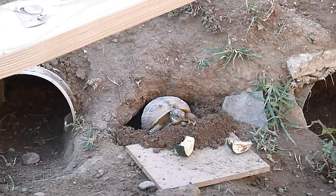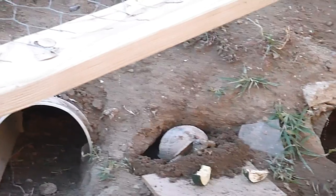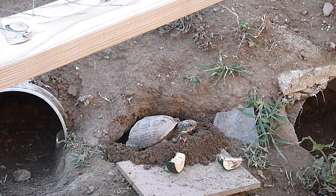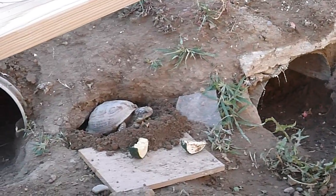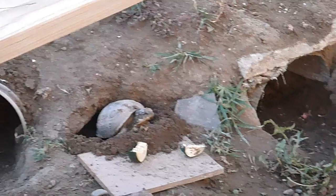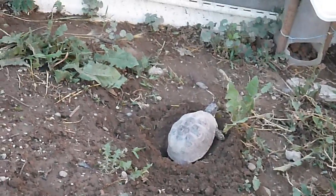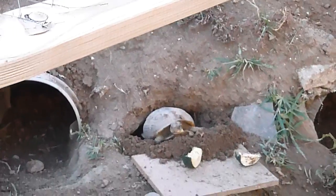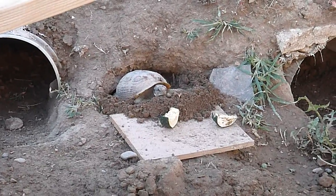I think there are quite a few rocks right there, but she's going to see what she can do. Just not a good place, I don't think. Anyway, she's also about 7 years old. It's obvious that they're both wanting to try to lay eggs tonight. This one has a much better nesting site. I'm pretty sure this one will fail to make a suitable nest and will probably have to try again tomorrow night.